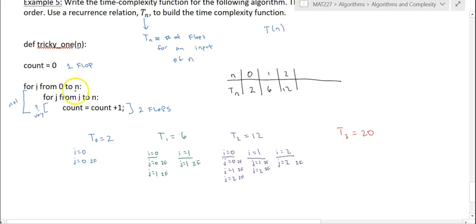So now let's see if this actually pans out. 0 to n, so n is 3 here as well. I will therefore take on 0, 1, 2, and I equals 3, and then it will terminate the values of I. J will run from I to 3. When I is 0, J will run from 0 to 3. So this is where I was saying that it's going to run 4 iterations of 2 flops each.